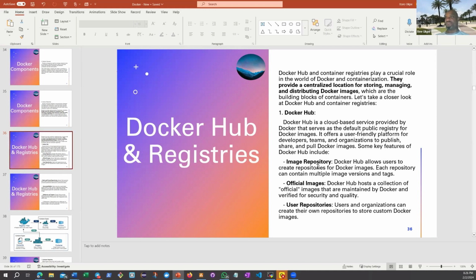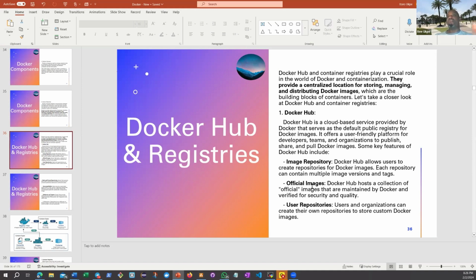You have an images repository. Docker Hub allows users to create repositories for Docker images. They have what they call official images. These official images are images that are created by known organizations, right? So whenever you want to pull an image, for example, SonarQube, an organization will create what is called an official image. There are other people that create images as well. They can create images like a SonarQube image, but the best practice is for you to go and pull the official image. Why are you pulling the official image?